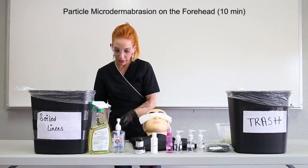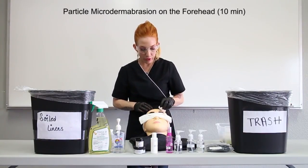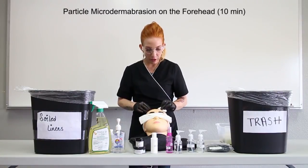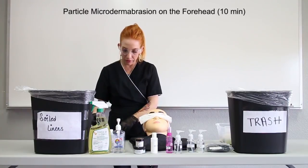Then you're gonna go ahead and take a cotton round with prep solution. And you're just going to clean the forehead, avoiding the Band-Aid. Then you're going to dry the area.